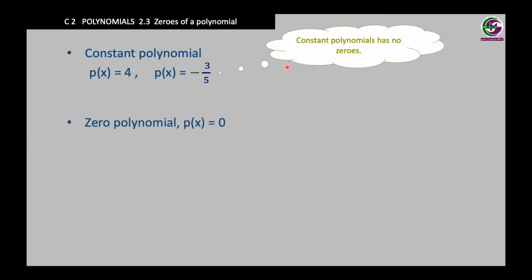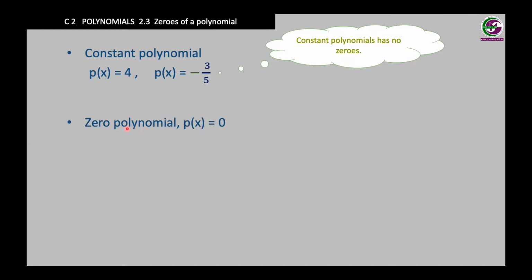Why is this topic here again? To know what is the zero of a constant polynomial. Because we studied that the zero of a polynomial means a number which we replace for the variable to get the answer 0. But here there is no variable. So see the result? Constant polynomial has no zeros. Why? Because we don't have a variable with the constant. So there is no zero for a constant polynomial. What about zero polynomial now?